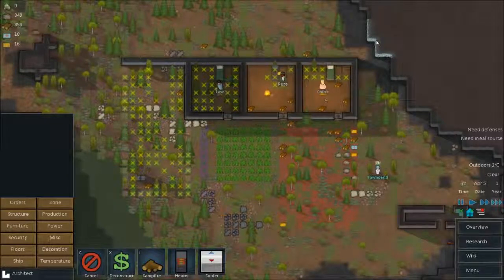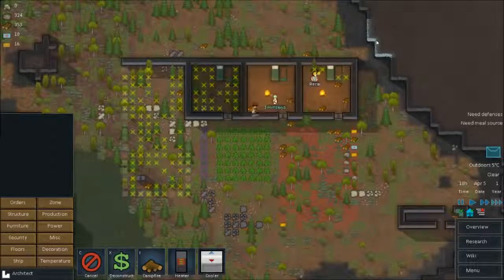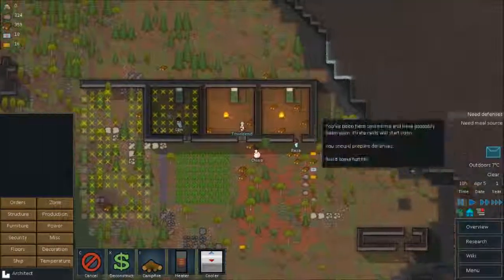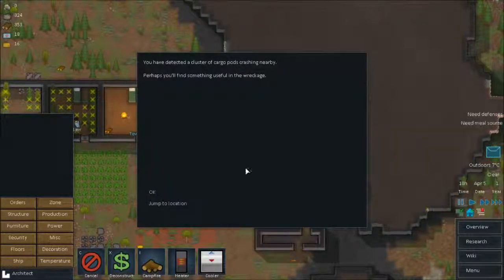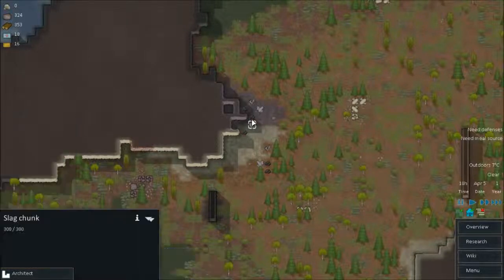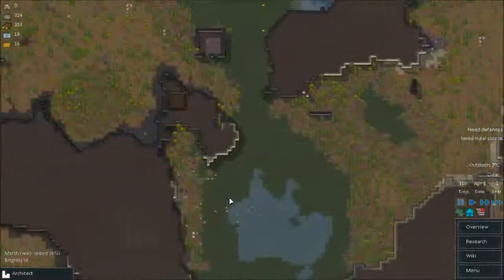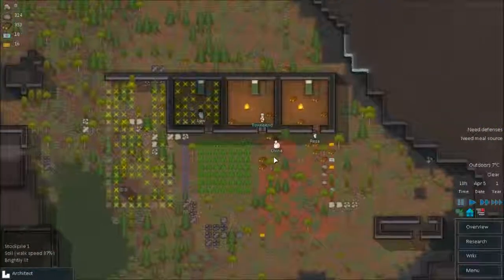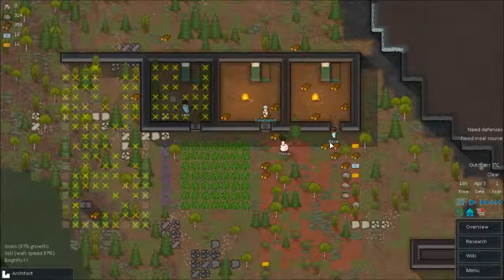Right, Mr. Townsend. Oh, you do have a weapon. Right. Very bad. Alright, let's see what he's going to do. Cargo pods crashed nearby. Find something useful in the wreckage. Alright. Well, with that, I've got Mr. Townsend in our little area. I've got the three bedrooms up, not completely running yet, but hopefully soon.